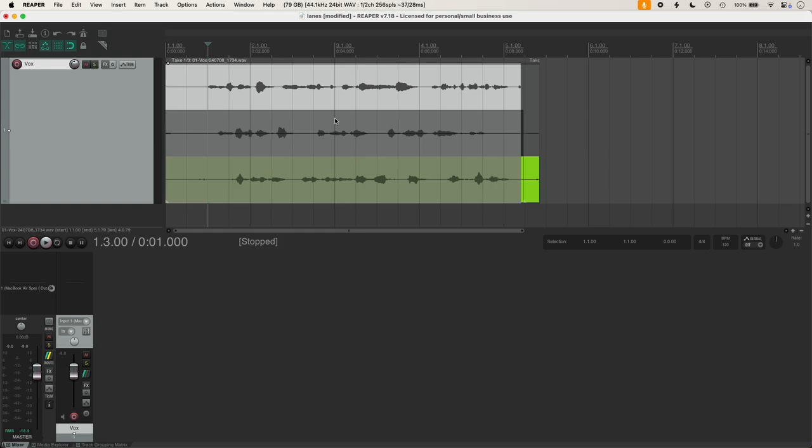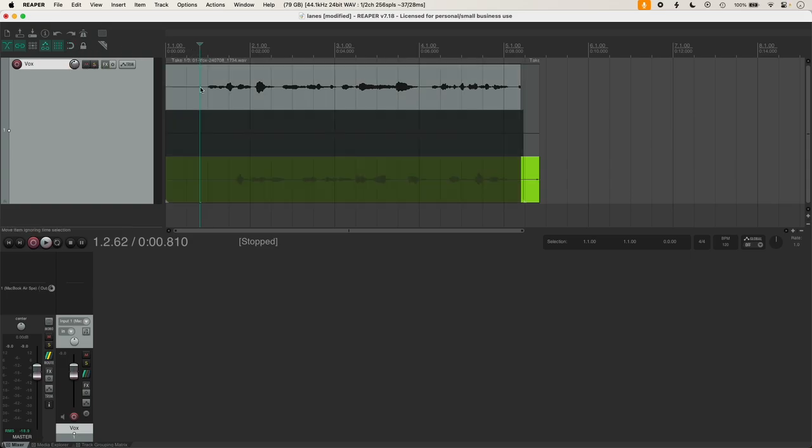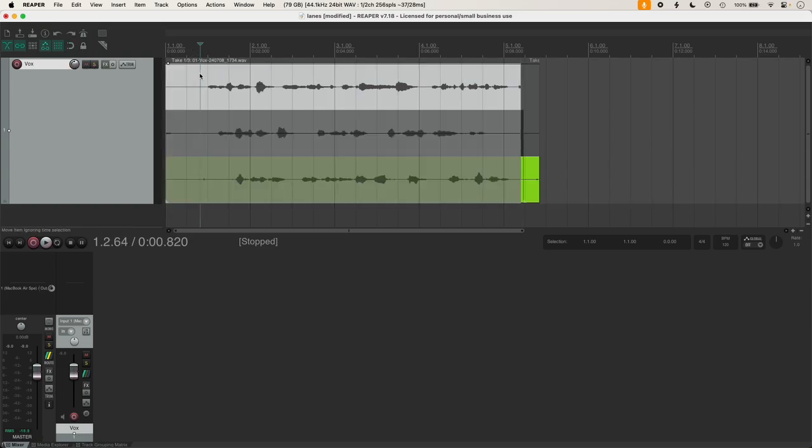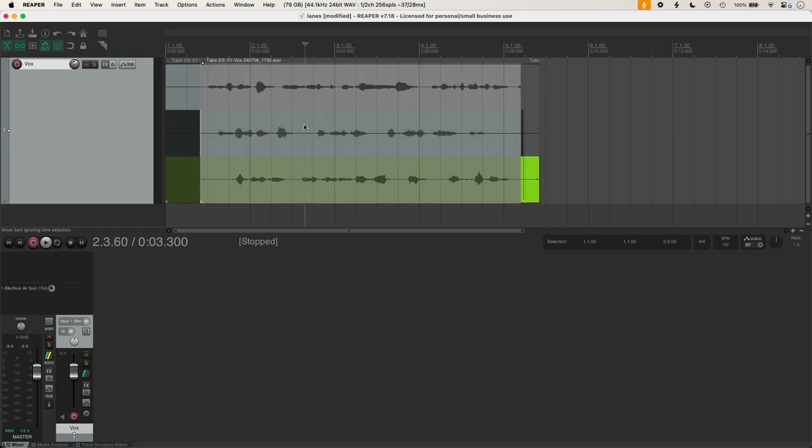Now, how to edit it? Okay. Let's say I want to take this part from the first take. So what you need to do is to select the take and press the S key to split and create split points. For instance, I'm going to split here, the second take.